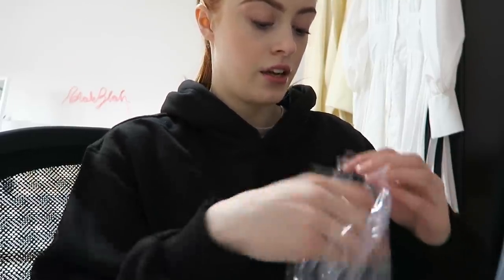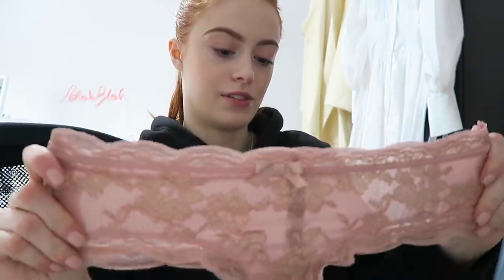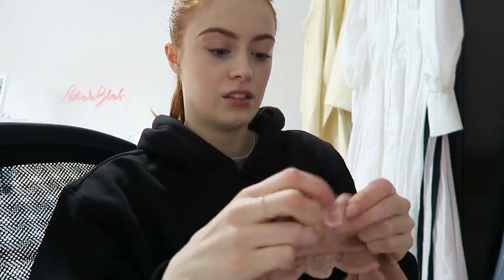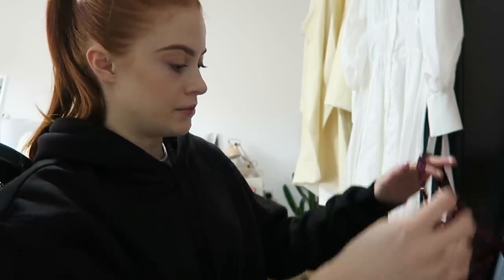I just ran up and grabbed some stuff to see what we got. Oh it's so glittery. I'm not always a fan of glitter in underwear because it can be quite scratchy but let's have a look. First little number - cute little pink bra, and then some matching pants. Oh no, these feel really scratchy. Why did they do that? And then another bra which I think is the same sort of shape. Oh it looks a bit different actually.